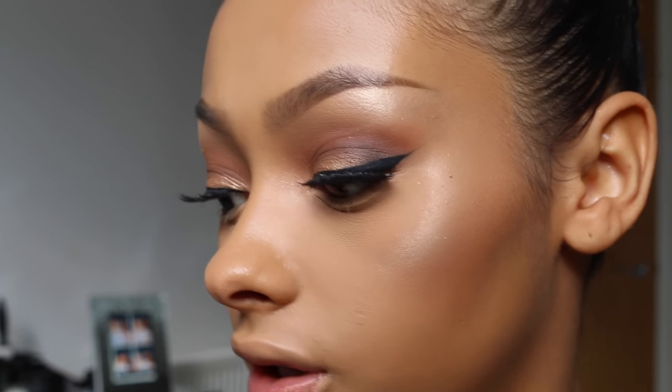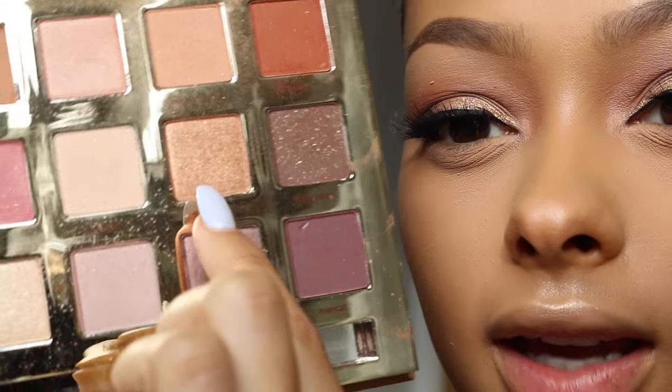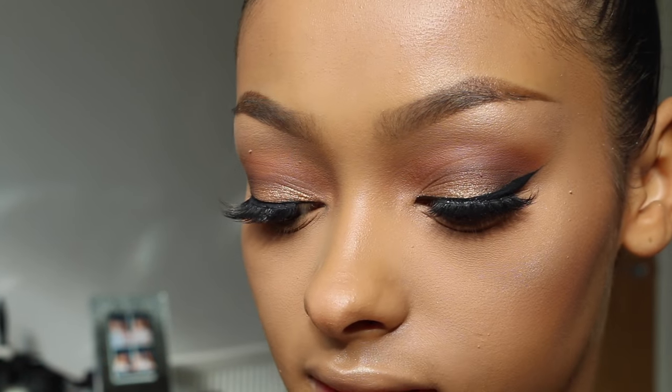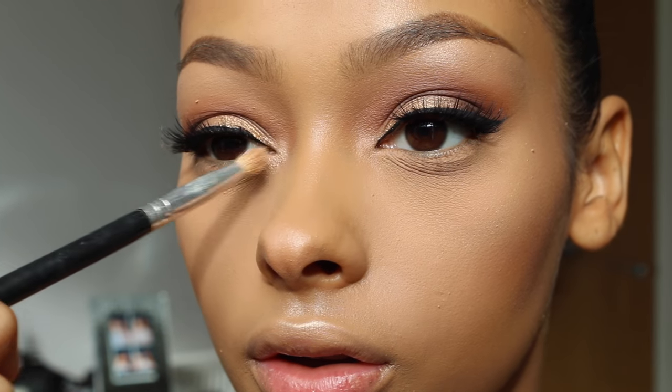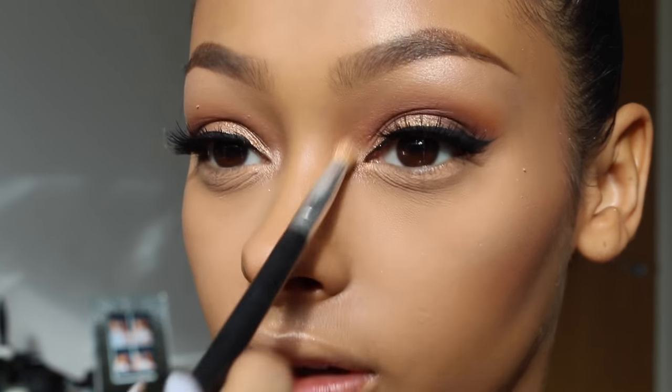It's pretty — I really like that. I'm going to take a pencil brush and take the same Gator Wings shadow and put it on my cupid's bow. In my inner corner I'm going to mix Gator Wings and Sassy Bun, because I feel like Gator Wings alone isn't gold enough — it'd be more silvery — so mixing them together gives the right gold tone.